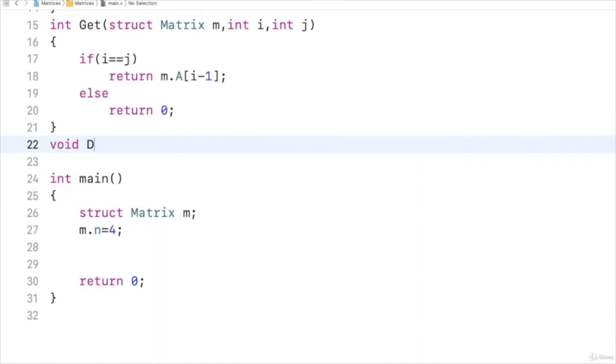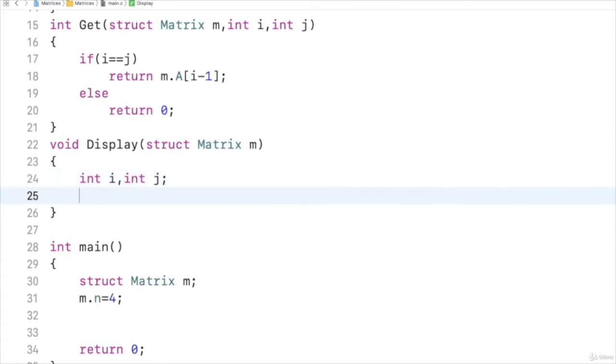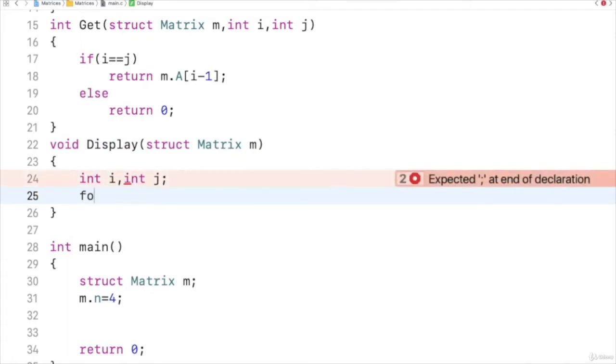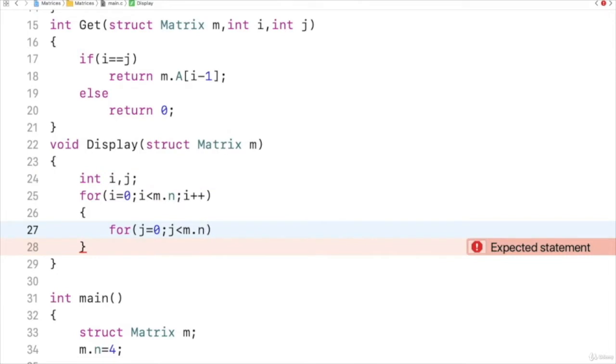Then I will write one more function for displaying this matrix. So the function name is display. Then it should take a matrix as a parameter. I need two variables for running two for loops because it should display it as a two-dimensional array. So using a for loop, I will display: for i assign 0 and i is less than m dot n, i plus plus. Then for j assign 0, j is less than m dot n, and j plus plus.